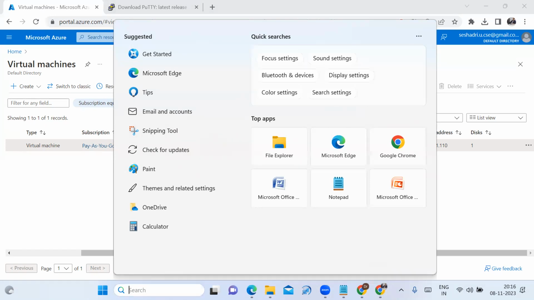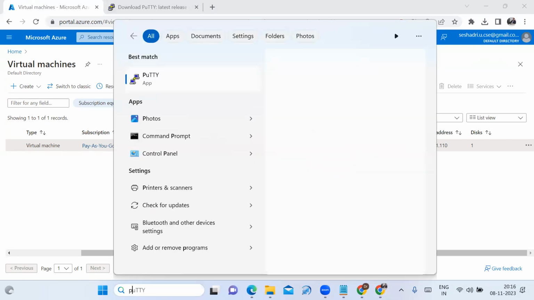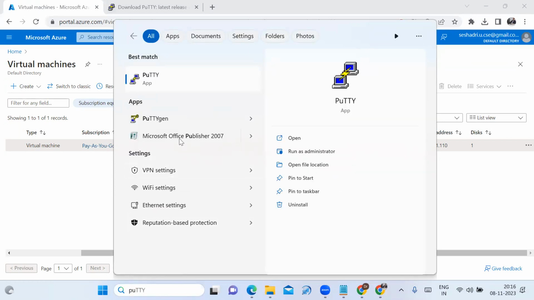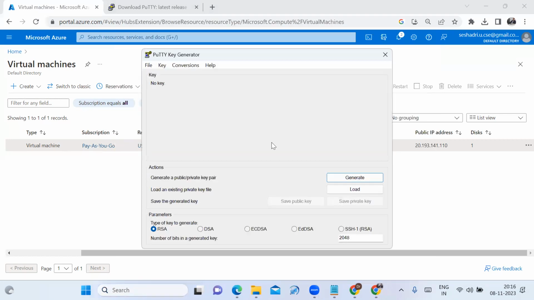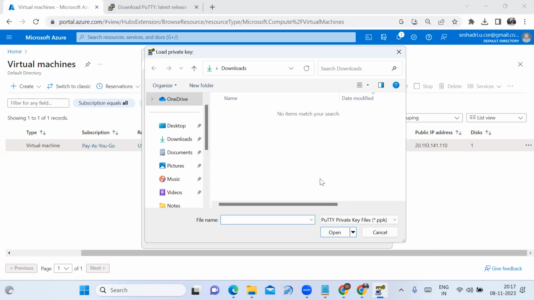Now, whenever you install PuTTY on your laptop, PuTTYgen is also automatically downloaded. We can click on PuTTYgen. Here, don't choose the generate option. We have to choose the load option. Click on load. In your downloads, the key pair is there.